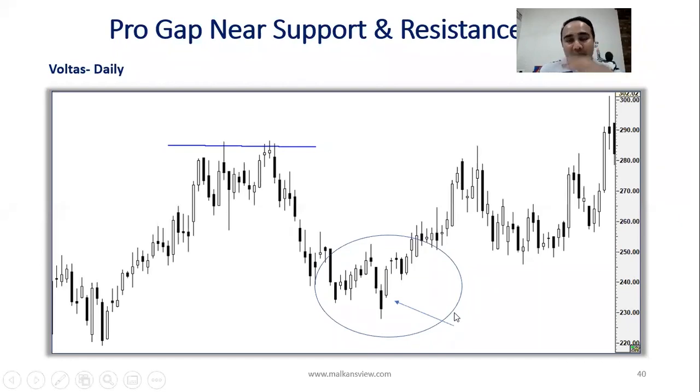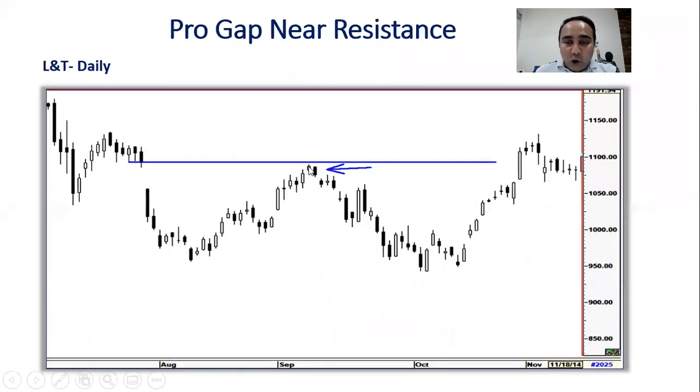Second, if you are neutral, meaning you have no position, you can straight away take a position in future long or cash long. But now let's say you don't want to take that risk, you are not sure. What we can definitely do is write options, sell options. What does that mean? After a pro gap, I am not bearish anymore. I'm not sure whether it will go up fast or slow, but I'm sure that after a pro gap, it won't go down. So I'm going to sell a put in this case.